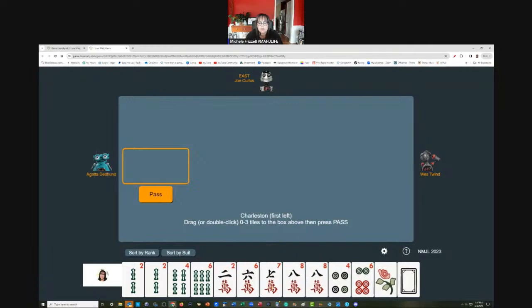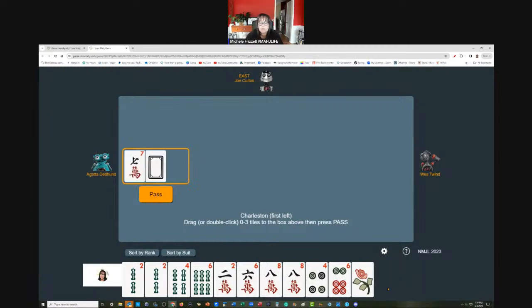Even though this seven crack looks pretty, we have far more even tiles than we do consecutive run. So I would stick with evens, and I would let the seven go. I'd probably let the dragon go, and then I would pick one more tile we can let go of. We have 2-4-6 and 2-6-8. We actually have potential for the pair hand. Third hand from the bottom under singles and pairs. Singles and pairs number four, in other words.